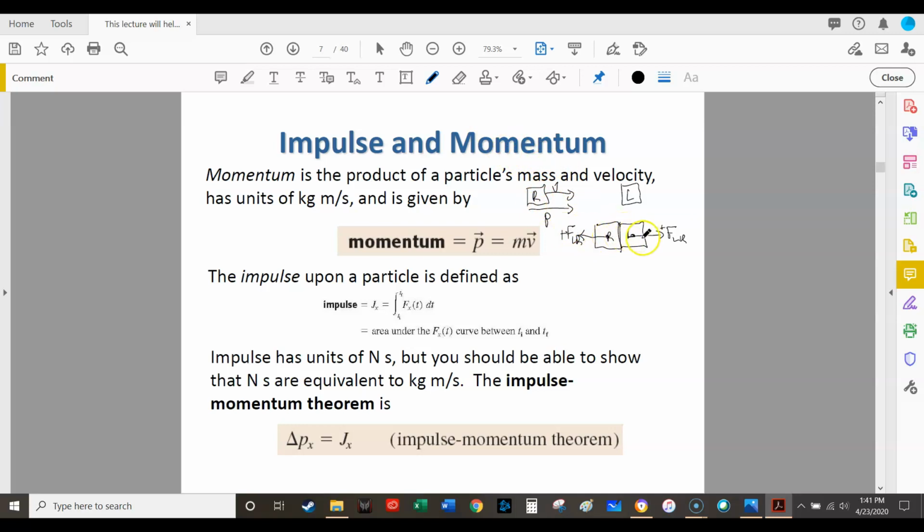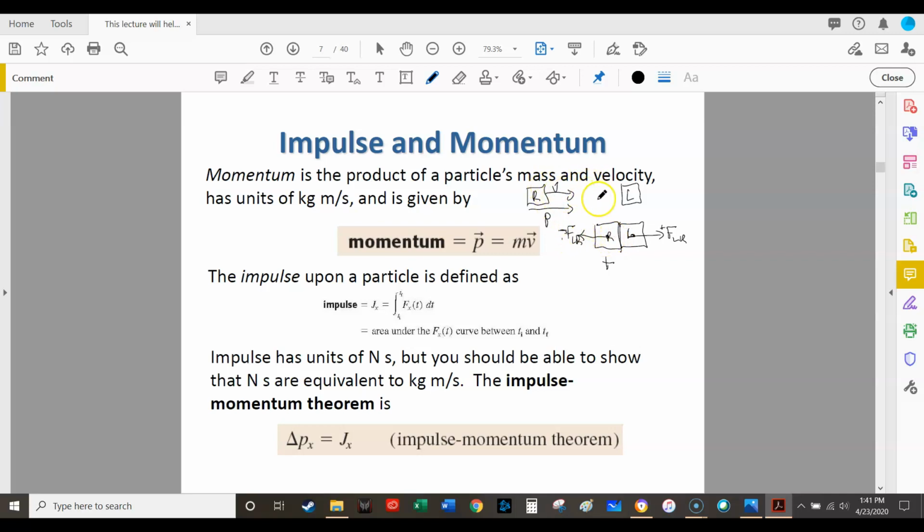As block R is touching block L, block L is pushing block R to the left, so it's going to have a negative force vector, right? Correct? Okay, it's going to be pushing it to the left. So while it is actually hitting it and block L is slowing block R to a stop over a period of time, that force that block L is applying to it, slowing it down, right?